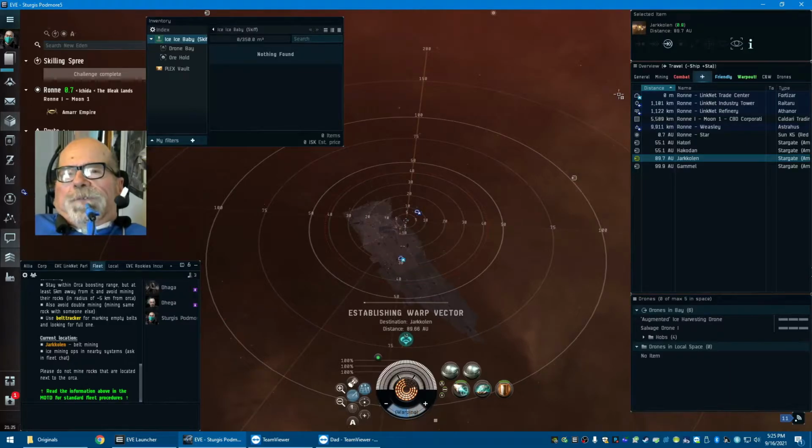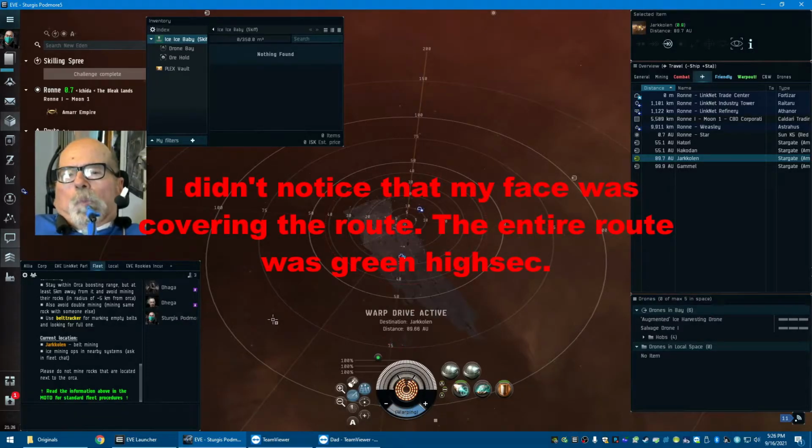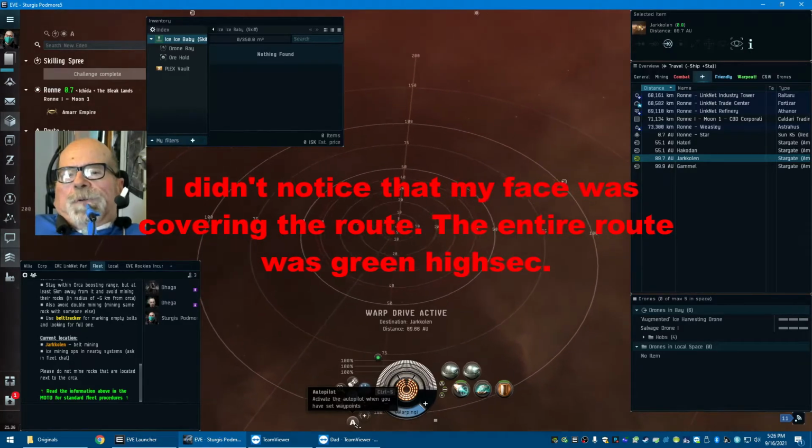Okay, this is going to be one of those do as I say and not as I do. I'm going to turn on my autopilot. You can see our path is green all the way. We're going through high-sec, and we've got other things to do.